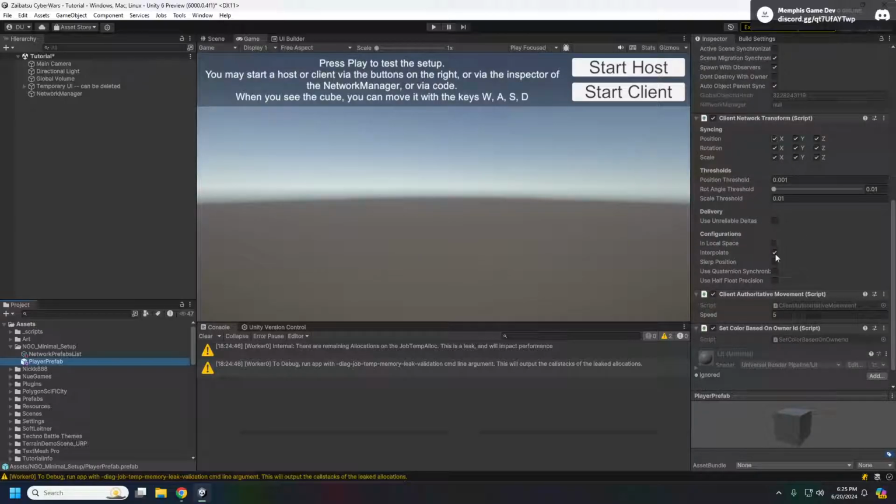There's also other settings you can throw here. So for the position threshold, this will be the amount that it has to move before it will start syncing to the other client. So if you're just moving a very little bit, this will prevent jitter. You can also send unreliable deltas.